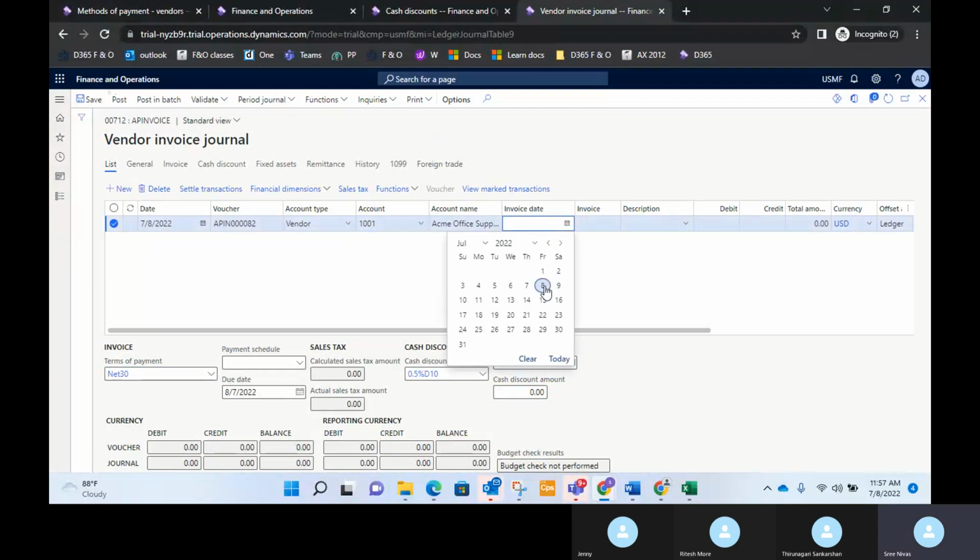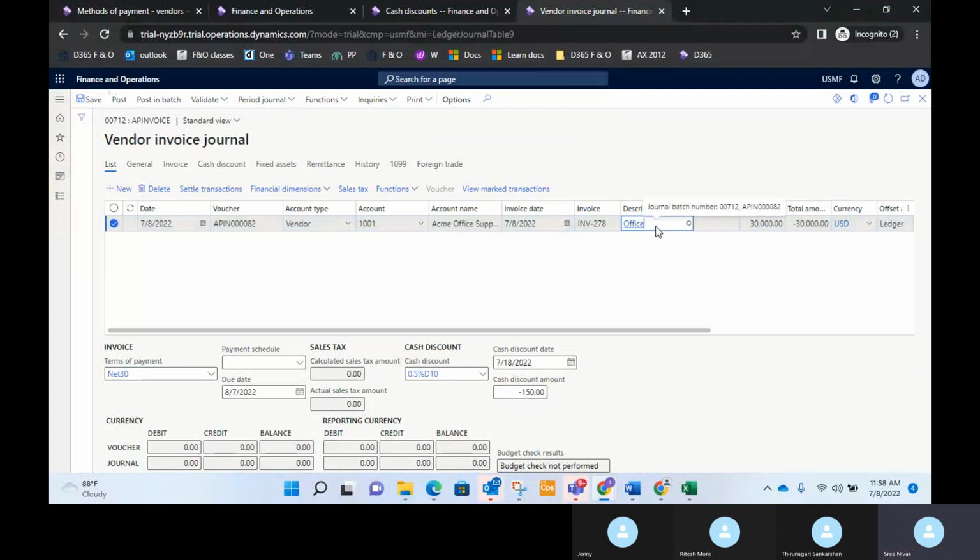Invoice date, I'm giving today's date. Let's say we'll give it as 30,000 as a rent expense, and you are eligible for some discounts. Office supplies you are purchasing.